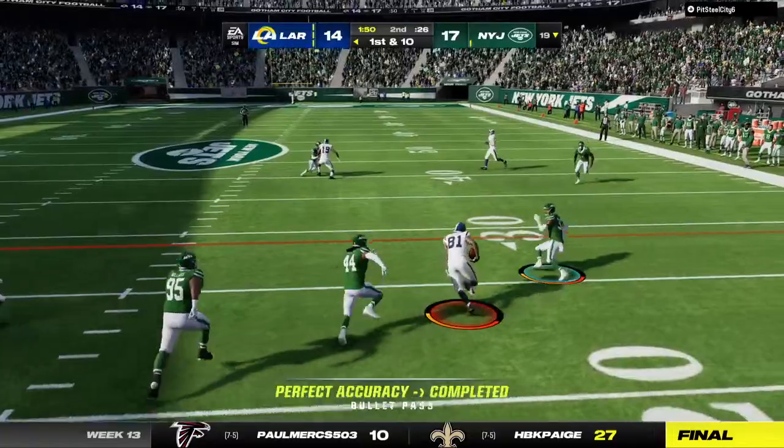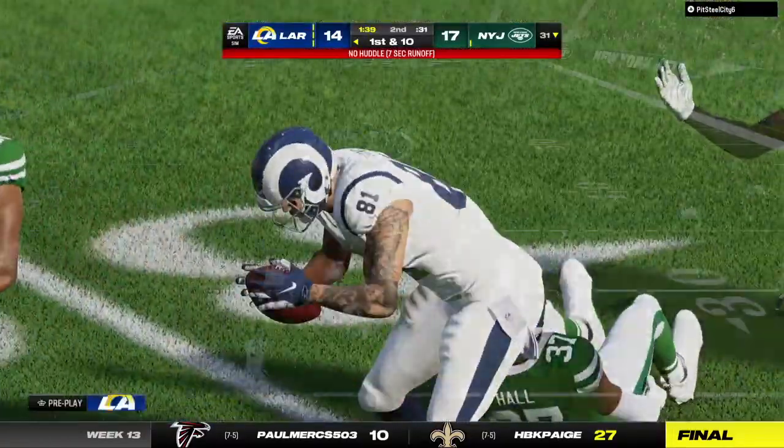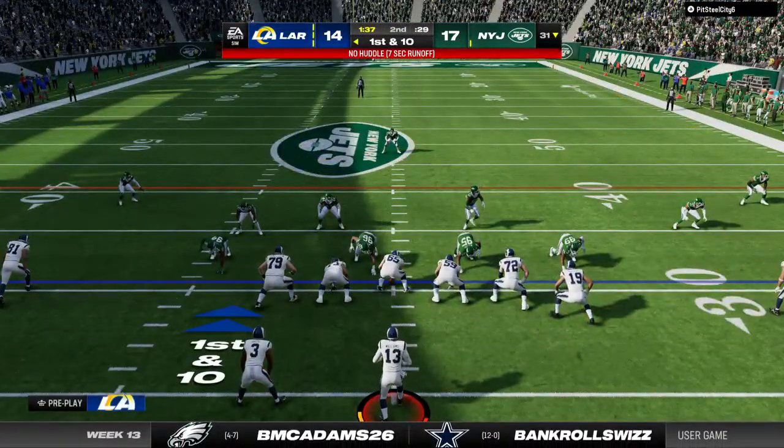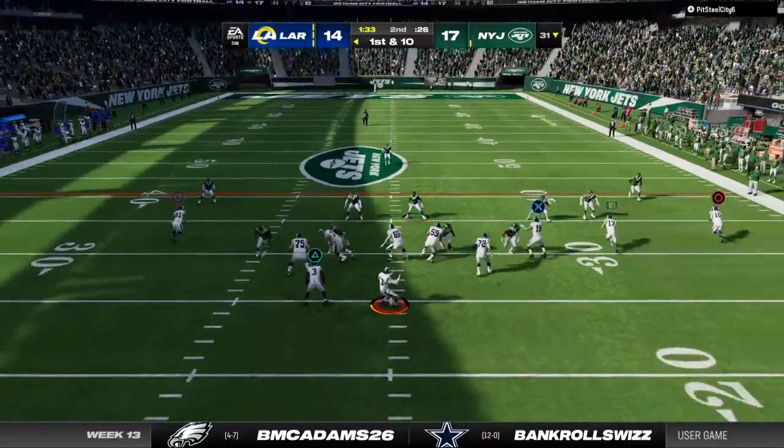Yeah, and this is what close games feel like because the pressure is on both sides, but sometimes the pressure is a little bit higher on the team with the slight edge because they're trying to hold on to that, trying to increase it. Let's see how this one continues.